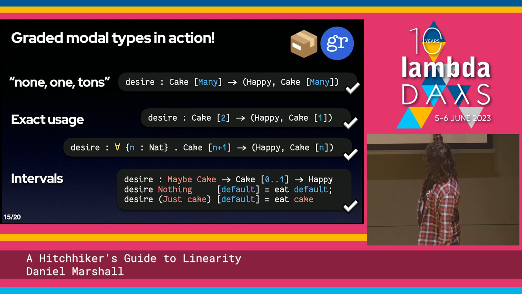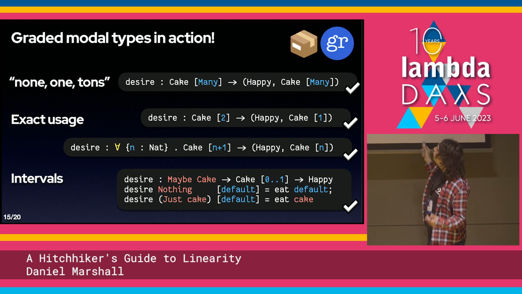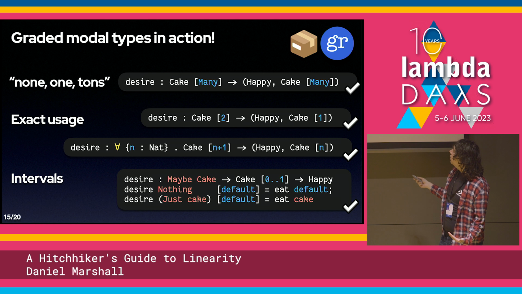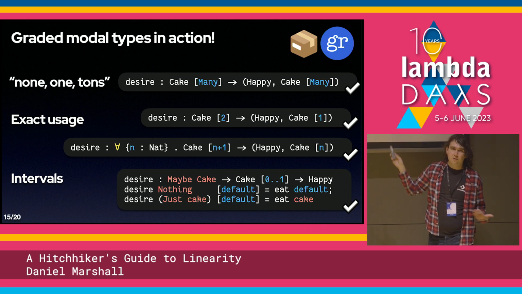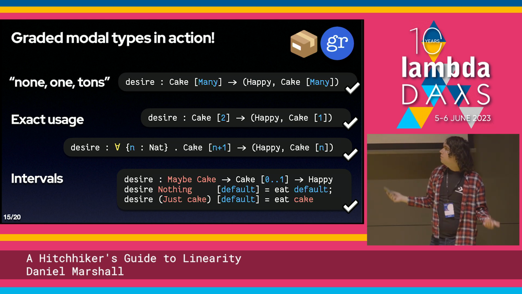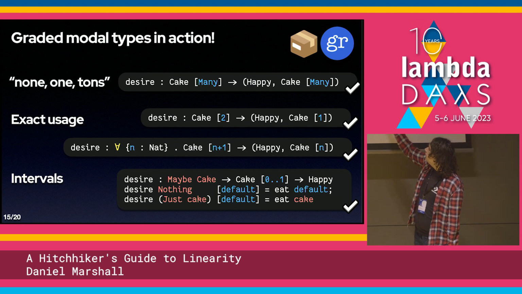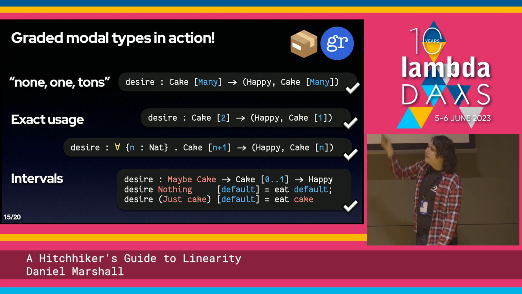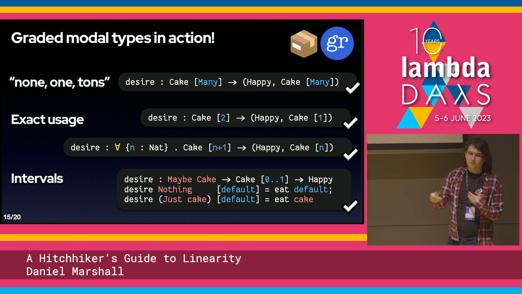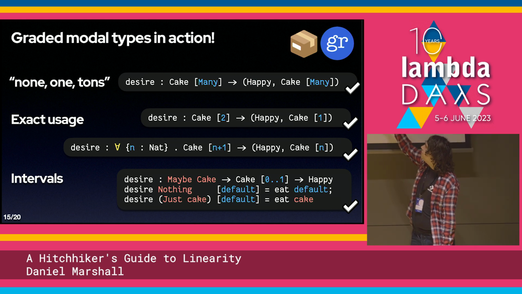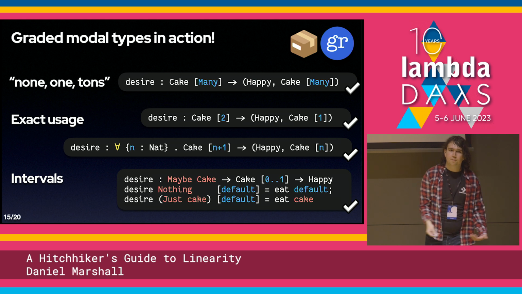But notice on the right-hand side, we wouldn't be able to represent this function if we were using the exact usage semiring. That's because these have different usages on each line of the function, right? On the top line, I use this value default 1 time, and on the bottom line, I use it 0 times. But what lets us write this function is this grade here, which comes from the interval semiring. What this interval from 0 to 1 means is I can use that value any number of times within that interval. So since on the top line I use it 1 time, and on the bottom line I use it 0 times, everything works out fine.